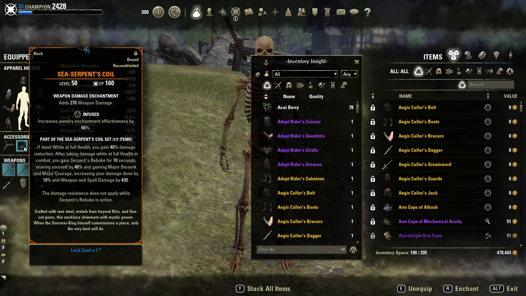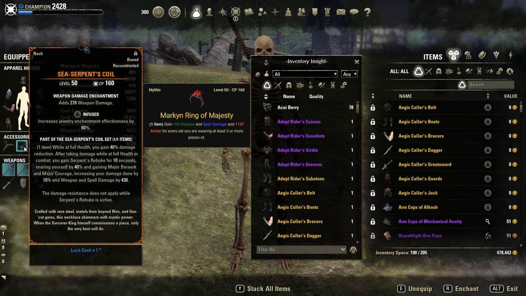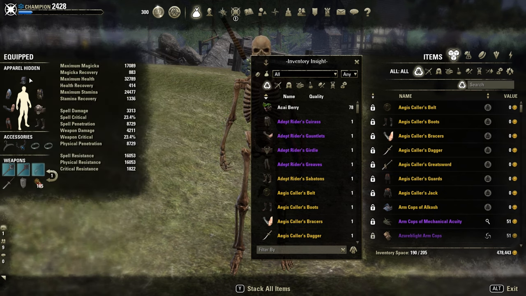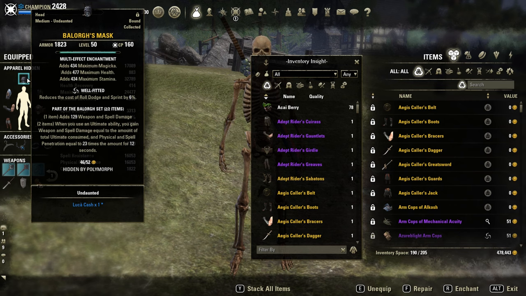As Mythic, Sea Serpent's Coil for Major Berserk, Major Courage, and sadly the 40% snare, but the damage boost with this Mythic is brutal. If you don't like the 40% snare, just go with Markyn Ring as Mythic. As filler, Trainee for extra HP, and Balorgh for even more penetration and weapon damage as Monster Set.